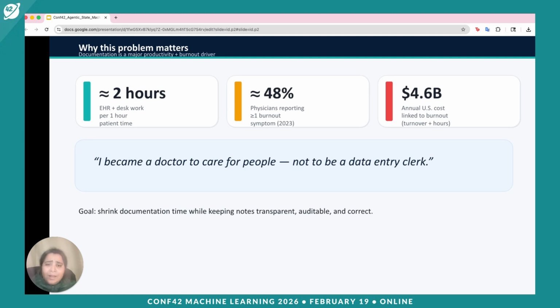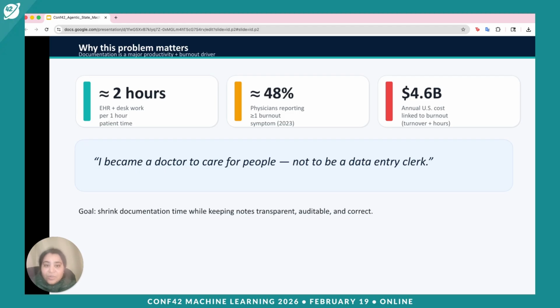This is where architecture matters. A one-huge-prompt approach tends to produce something that looks plausible, but it is hard to inspect and hard to improve safely. If it's wrong, you often don't know where it went wrong. Did the transcription miss here?